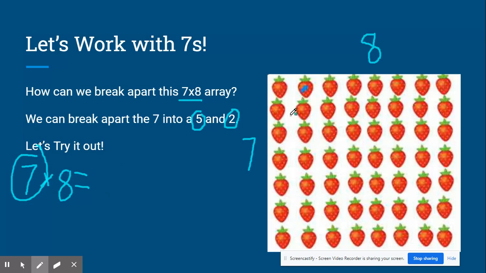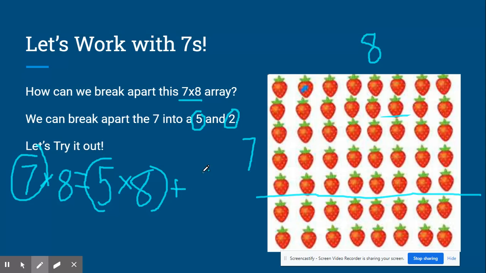So now what you're going to do is you can choose. Where do you want to break it up into a 5 and a 2? You want to do it here, where you have 2 and then 5? Or we can come down here. It does not matter. Okay, so I now have a 5 by 8. And I'm sorry, I forgot my parentheses. And then I'm combining the arrays. 2 times 8. So much easier to solve, because a 5 is easy to work with. A 2 is easy to work with.